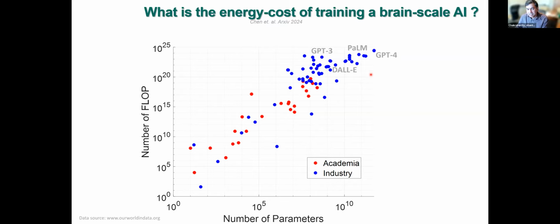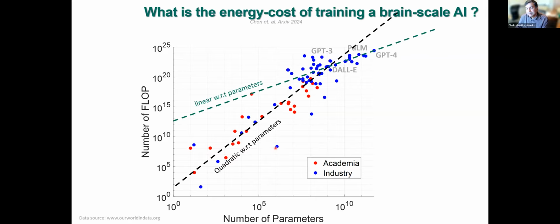So what you can see is that as the number of training parameters are small, the number of operations that it takes scales quadratically. But then what's happening lately is because of the transformers and other things, the number of operations that are required typically now scales linearly. And this is because, first of all, one may not have enough computational juice to train an entire full model, or the transformers are efficient enough that you don't need to do pairwise interaction between the parameters.